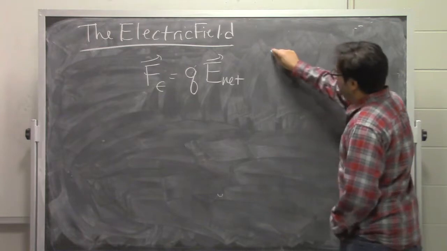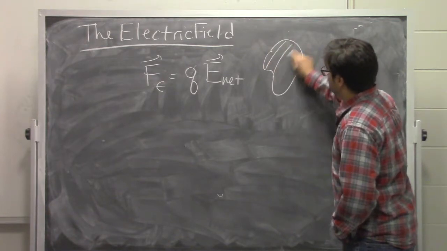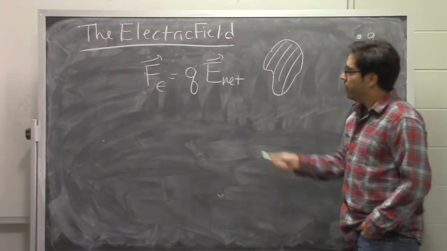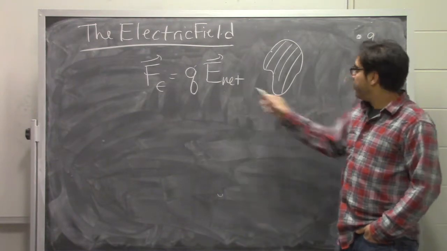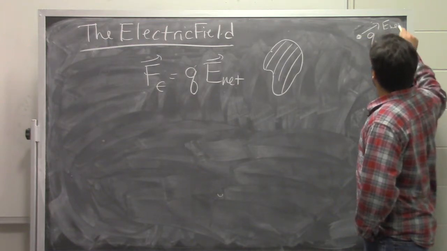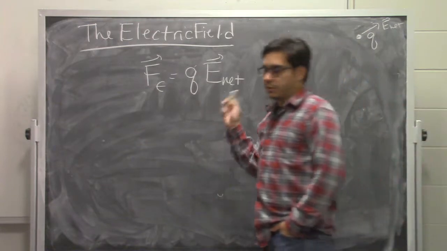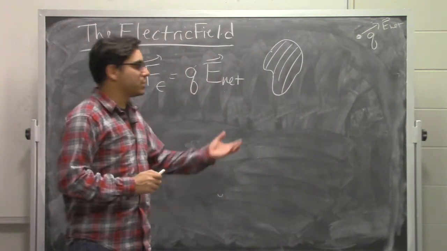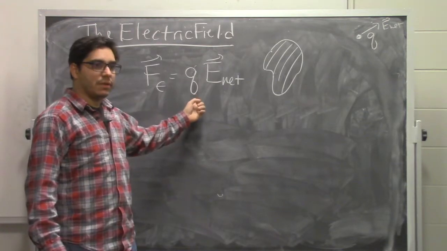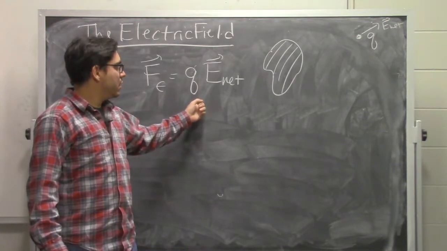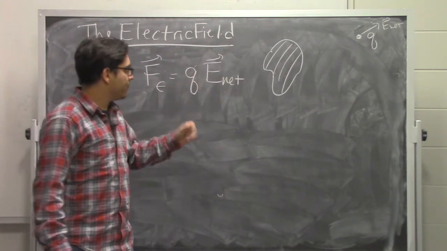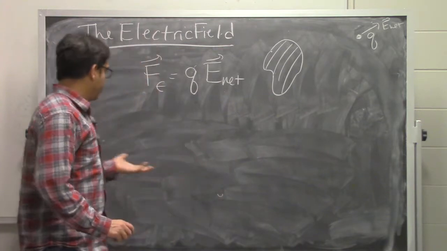So for example, we have some chunk of material, and we want to know the force that this charge experiences. We add up to find the total electric field at the location of this charge. So maybe it points like this. And then we multiply that charge times the electric field to find what the interaction is, what the force is. Now that force might be attractive, it might be repulsive. It will depend entirely on the sign of this charge to tell us whether it gets pulled towards the material or pushed away from it. This has some implications for us.